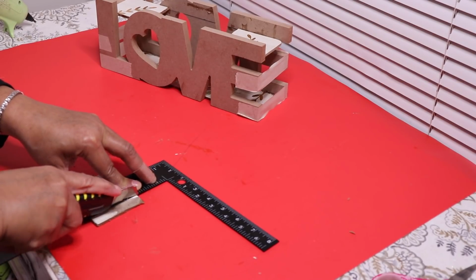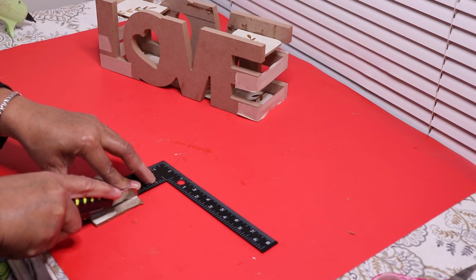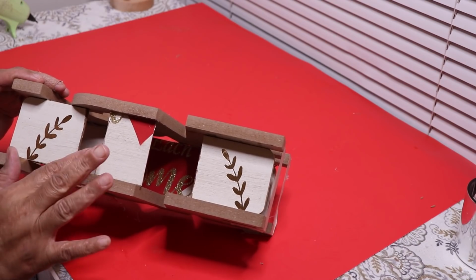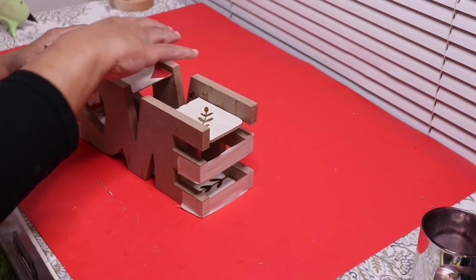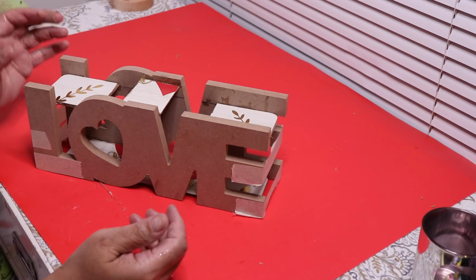I'll glue the middle sign in a little higher than the other 2 signs, but when I put it in place I decided that I wanted it to be smaller because I didn't want it to extend past the letter V. And as you can see, it'll still hold the candle holder just fine. Again, I'll reinforce the sign with more tape until the glue sets up.